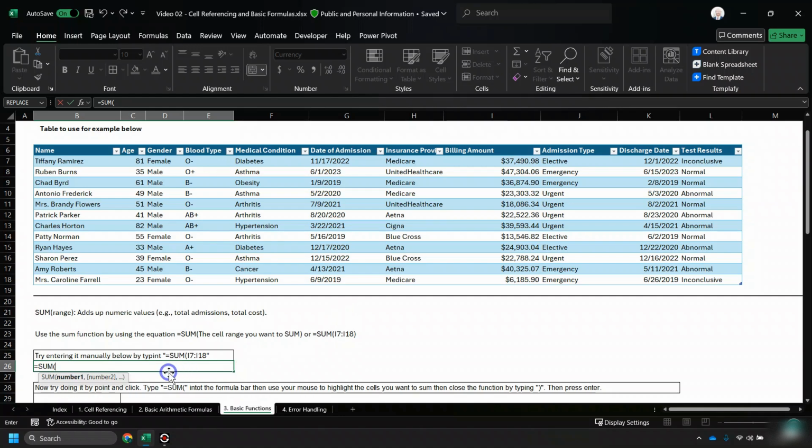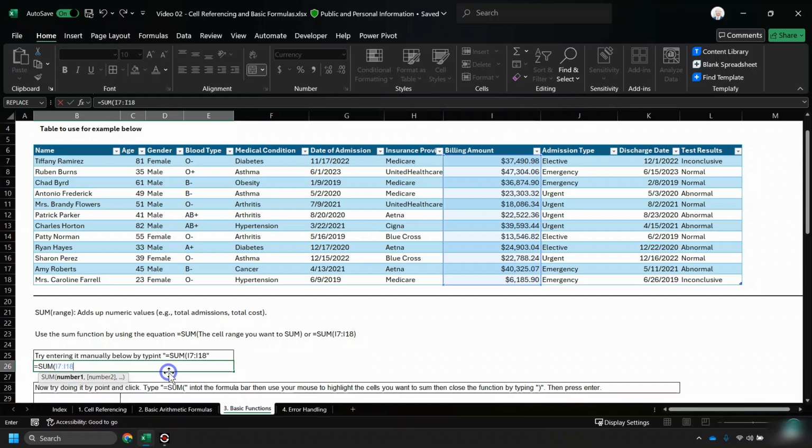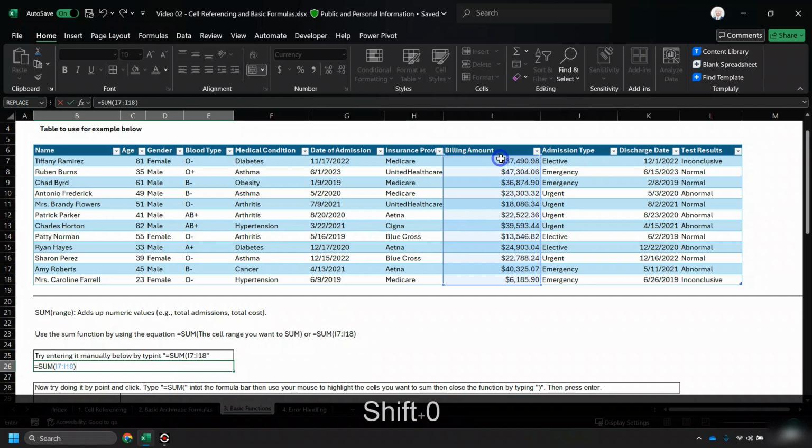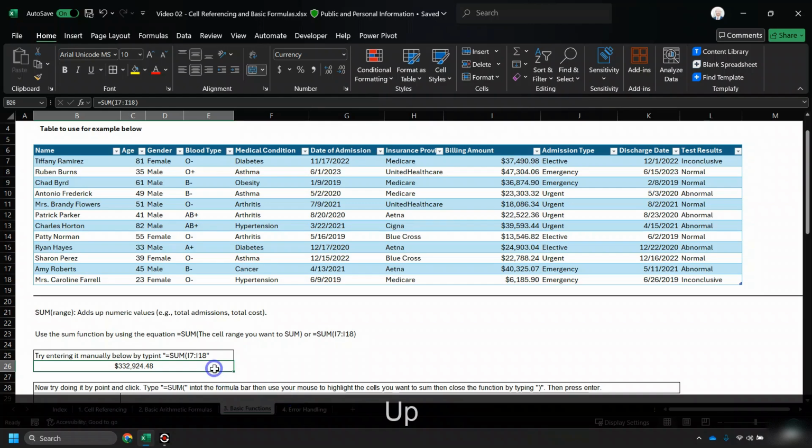And now I need to sum something. I need to point out what it is that I want to sum. So I'm going to show you first the most manual version of this. That would be to type out the range. I'm going to sum the build amount above, and so I'll say equals sum of I7, I'll put in a colon and say through I18. This would be the way that you reference a range of cells in Excel. And you can see up above that it's showing you visually where that range is that you're referencing. And so now it's going to take all those values and add them up, and we have an answer.